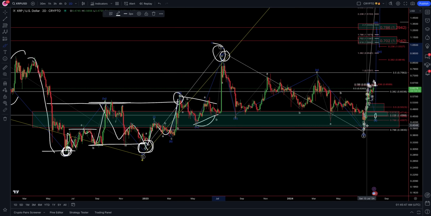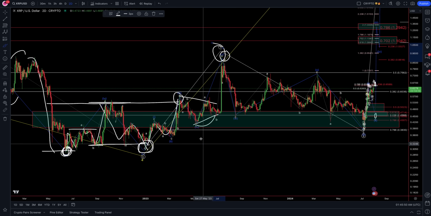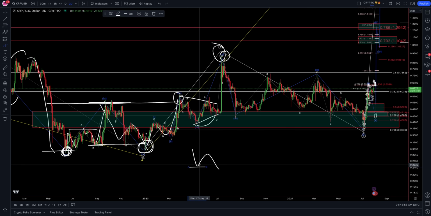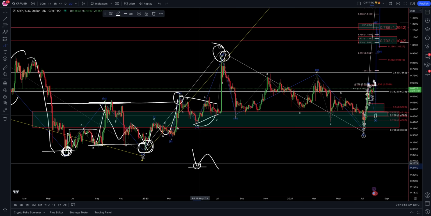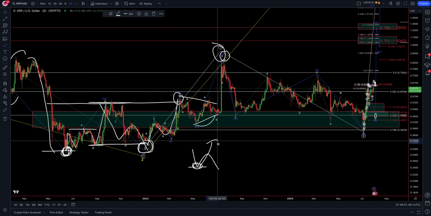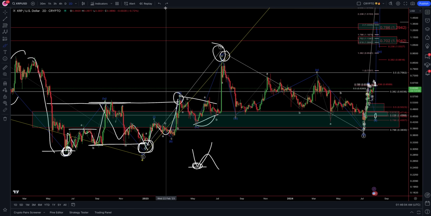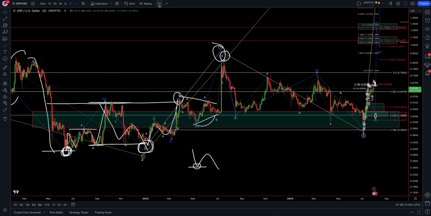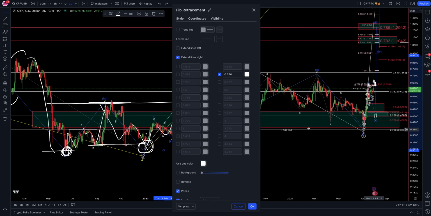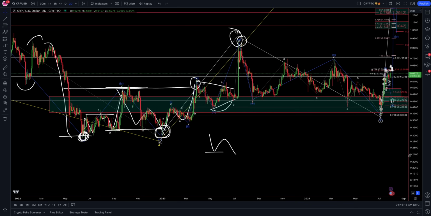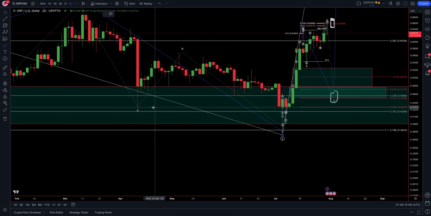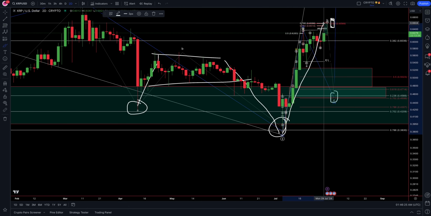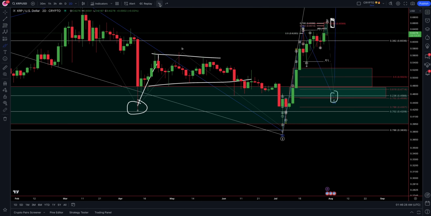You see how we came down to the 786. If you guys have been following my channel for a while, I say that if you end up losing the 70.2% fib and you don't see enough momentum here to produce a market structure shift, then it's likely you'll head down towards the 786 and then produce a hard reversal from there. And you can see that over here, we had a bounce off the 702 right here, but it didn't produce enough momentum, so we then came down to the 786 and bounced from there. So we are very bullish. We are trending up.